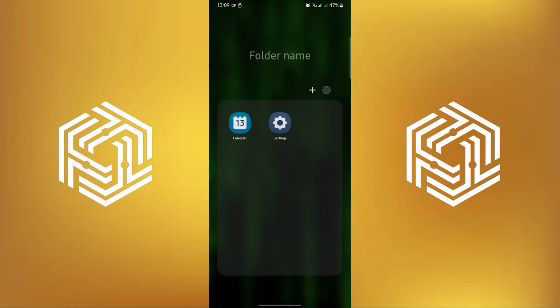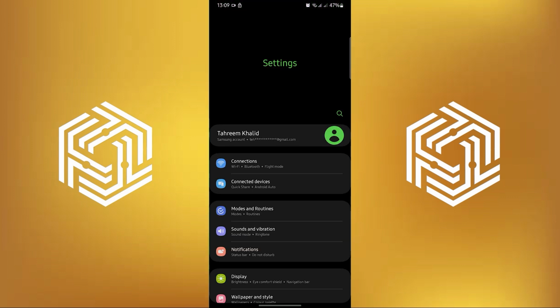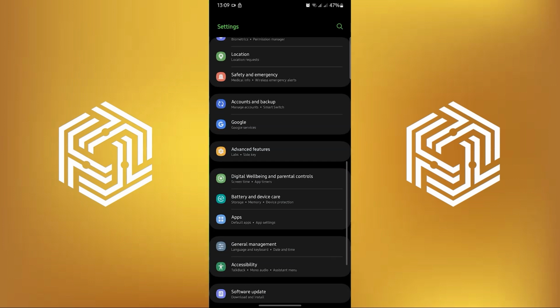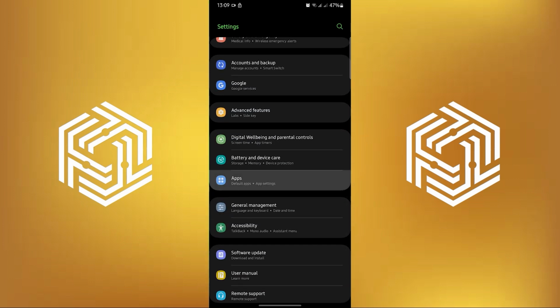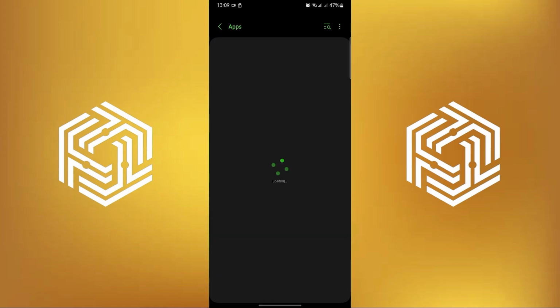Now the next step is to open your settings application in your mobile device. Once you are already on settings, scroll down and then look for apps. Over at apps, you can scroll down as well or use the search bar to locate Snapchat. All you have to do this time is to click on the magnifying icon.